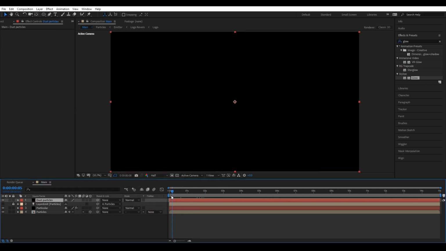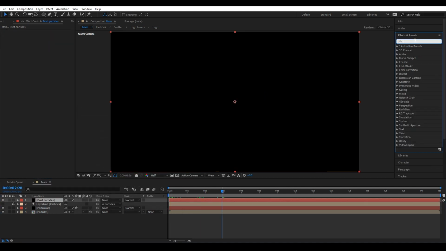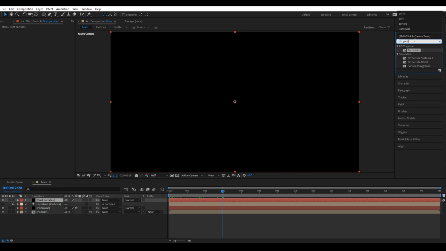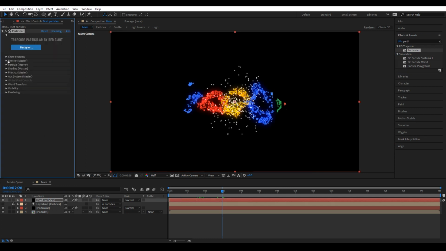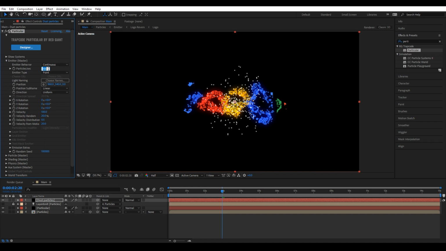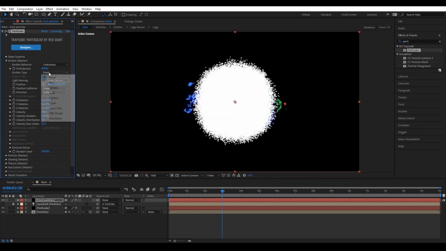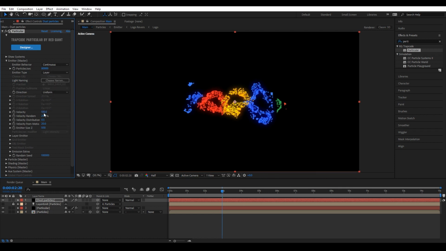Okay. Now go to Effect and Preset, search for particular. And apply to dust particle. And set emitter master 80,000. For emitter tab, set it layer.